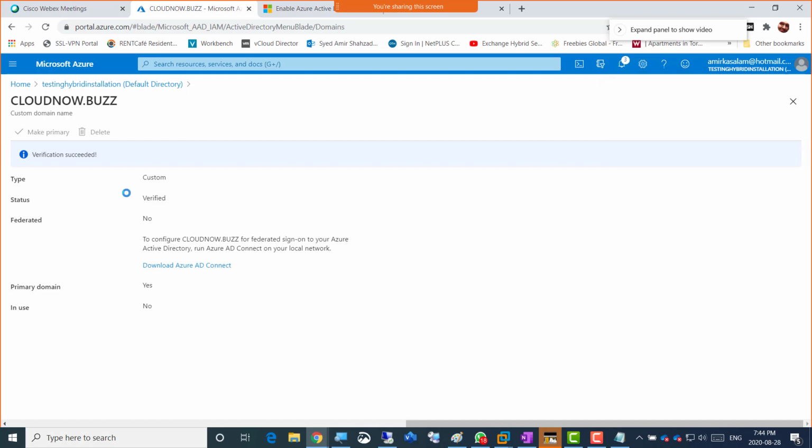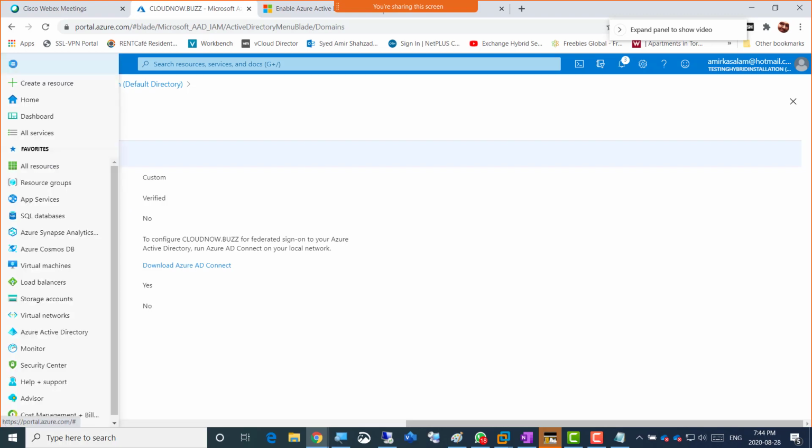But this is not the main purpose. The main purpose is, can we attach this official company name as the UPN suffix, or ending name, of every user? Every employee's email, their UPN, user principal name, should end with the official company domain name. So we need to attach this to all the users now. Hopefully that is done by everyone, and you have made it primary as well, right?